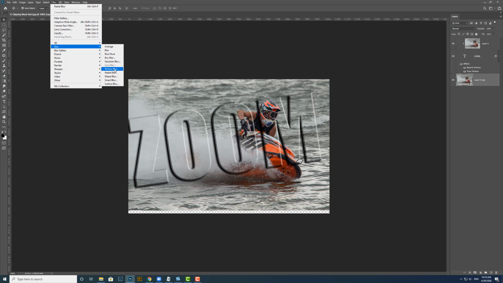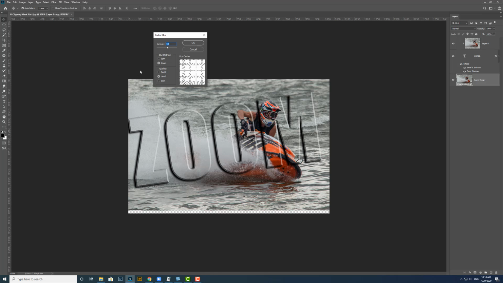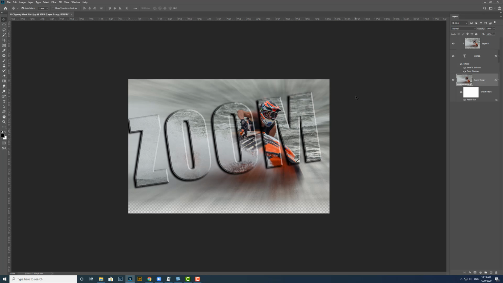And now I can go to the filter and blur, and we'll try a radial blur. And I'll go for about 60 pixels, something like that. And I want the zoom blur. And then the blur center, you can click on this and move it around. It's a little bit odd because it's a square, and obviously the image isn't a square. So I want it roughly where his head is. So I'm going to go for something like that. And that's where the blur comes out of. And then I'm going to click OK.